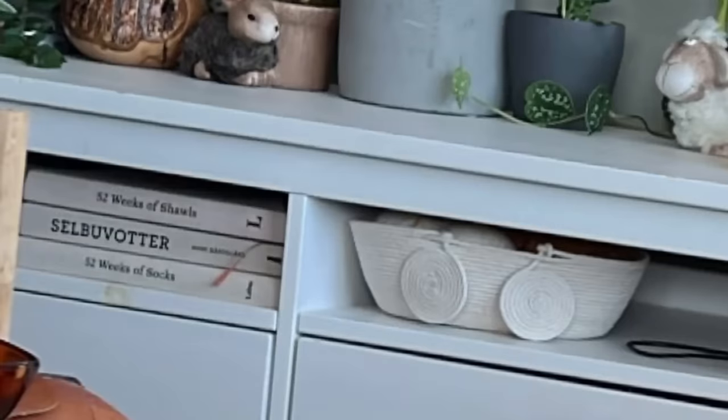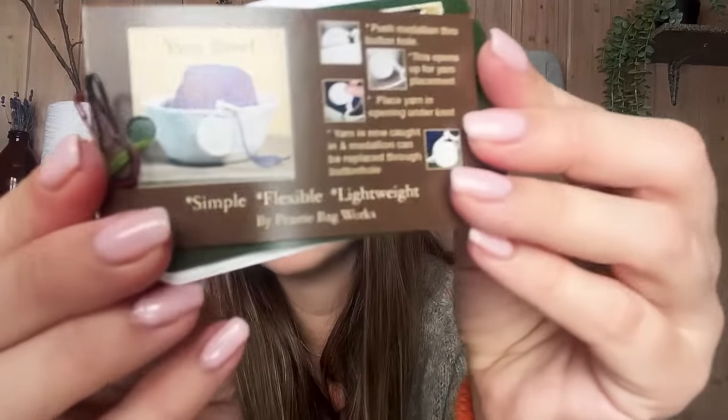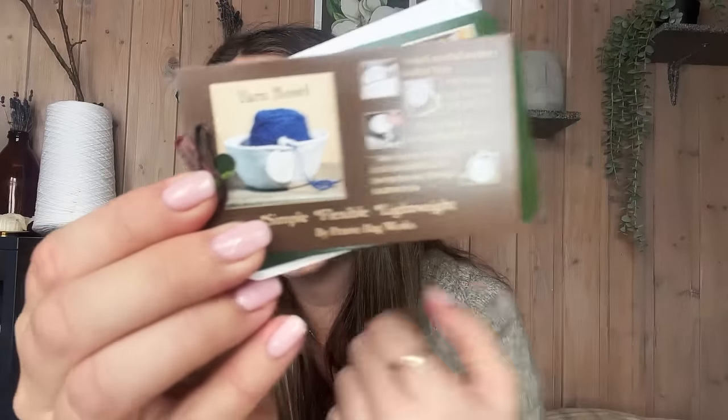I have gotten some of these from her a few years ago, not with the cork strap, but with the little yarn bowl circular things. I think she has a photo of it here. You can see these little things. And I have them out and about in my living room and use them every week. And now I have these beautiful ones. I am fascinated by how she creates these. I find them so aesthetically beautiful and a great gift for someone. And also, I saw on her website, they are very reasonably priced.